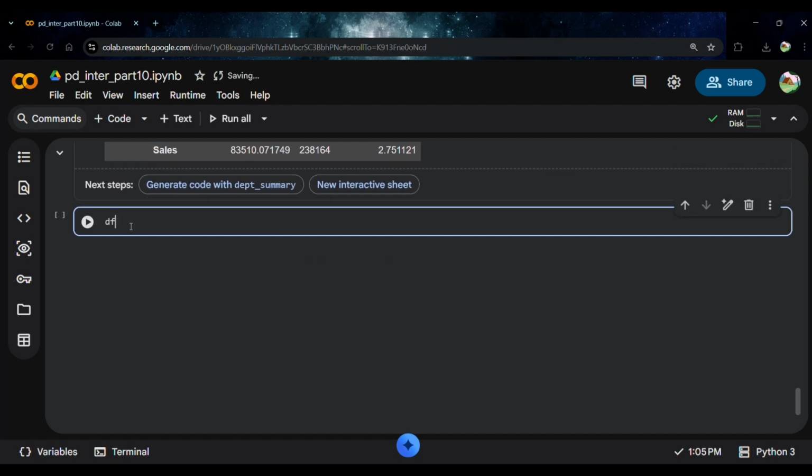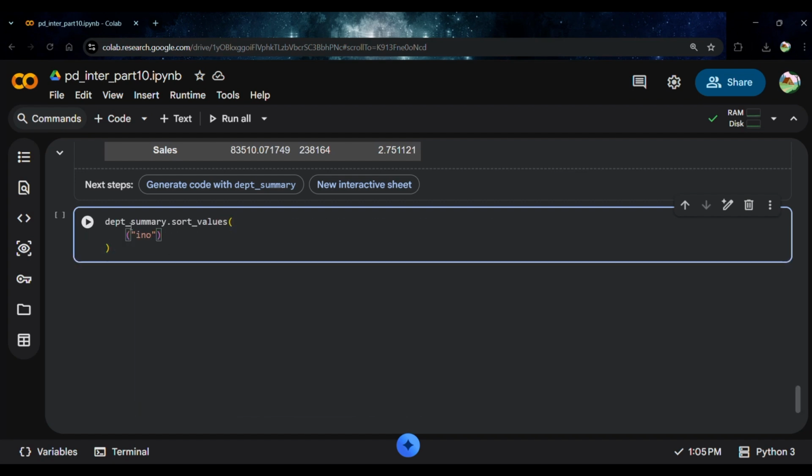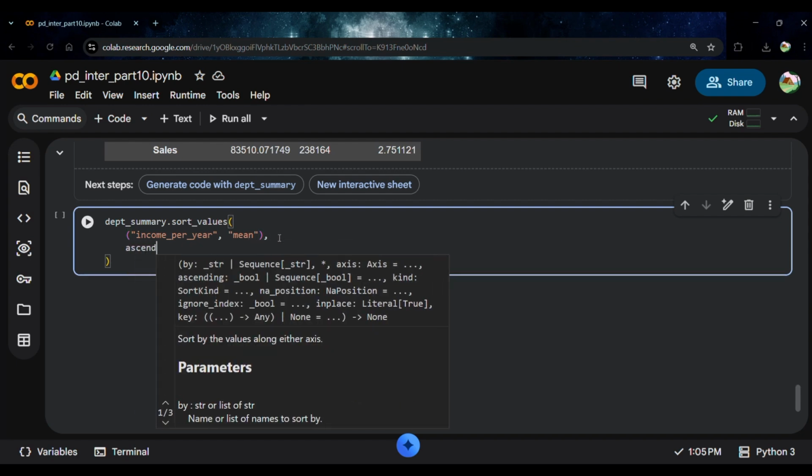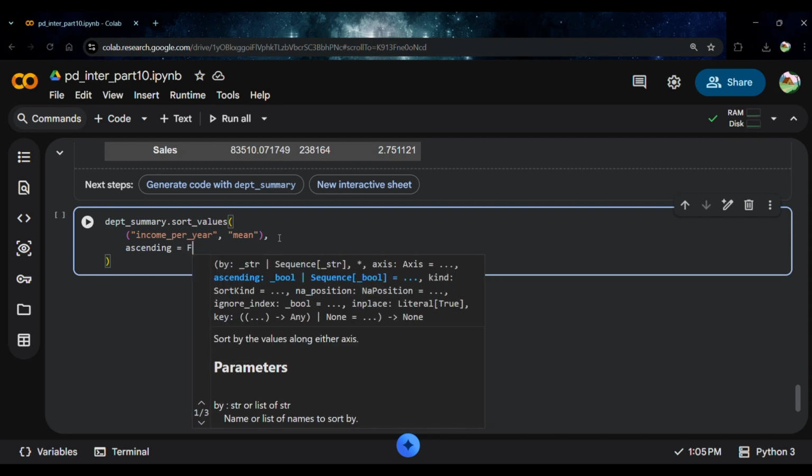Okay. Now we are moving to sorting to find priority areas. So we are using the dept summary itself, and we sort values, adding income per year, then the mean, and placing it in ascending order.